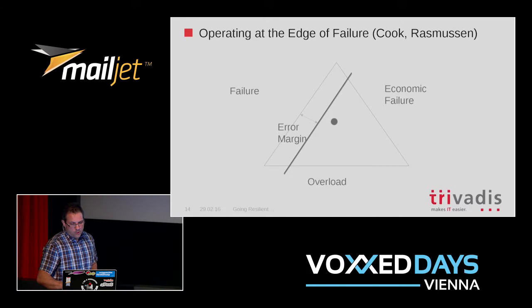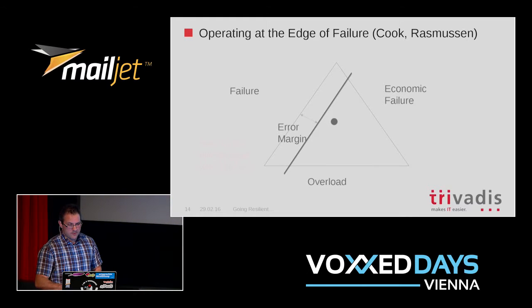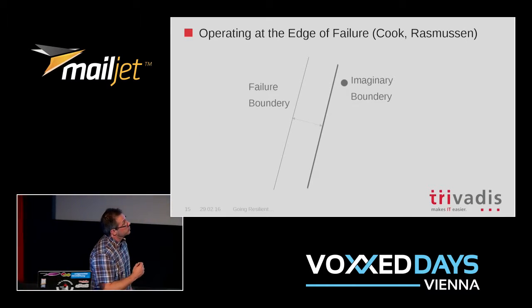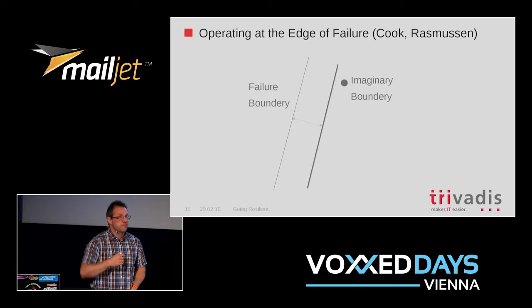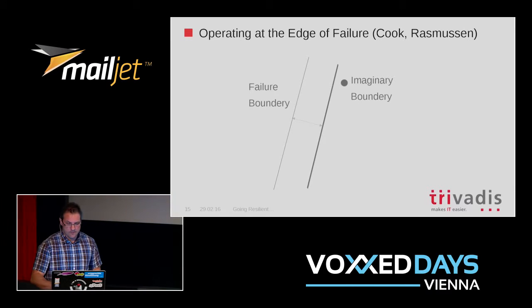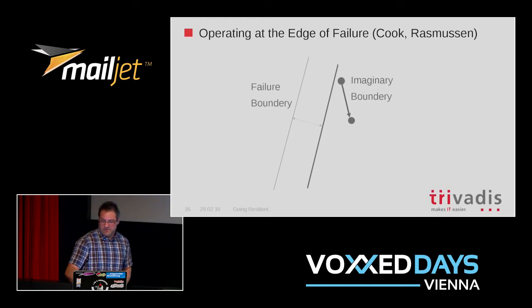And we try to keep the operating point right of the bold line, which is the line imposed by our policies, hoping that we will never reach the error margin on the left side. There is one smaller issue with that, because we know much about our imposed imaginary boundary that we have defined by our guidelines and policies, but honestly, we know quite little about where the real failure boundary is. And what happens is that we start here, for example. We end up somewhere like here, everything is okay.